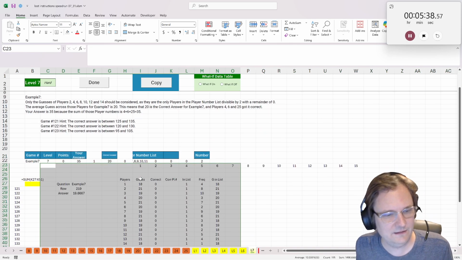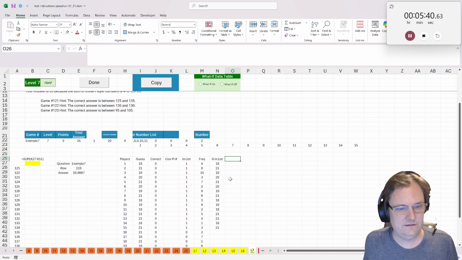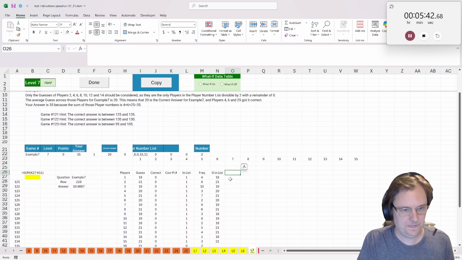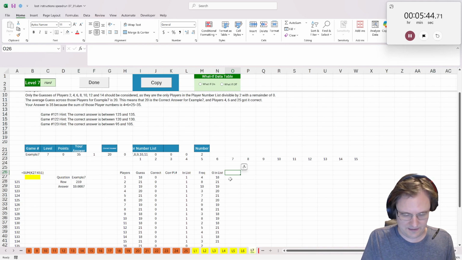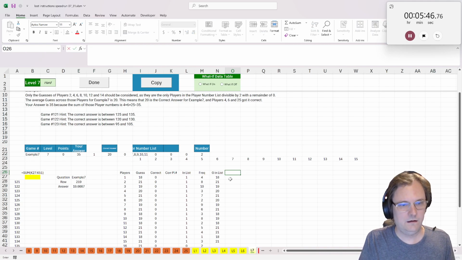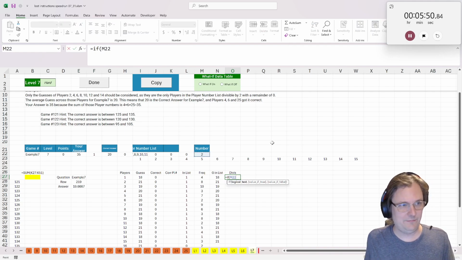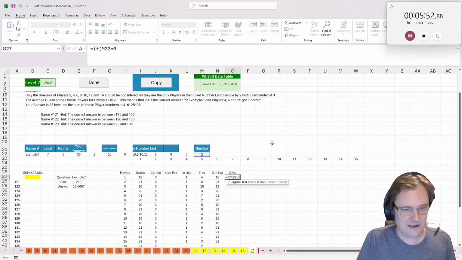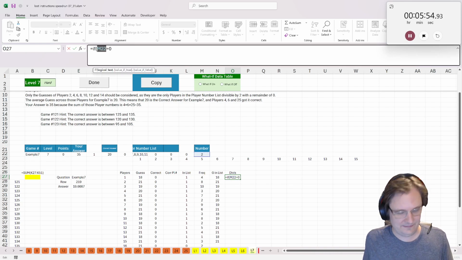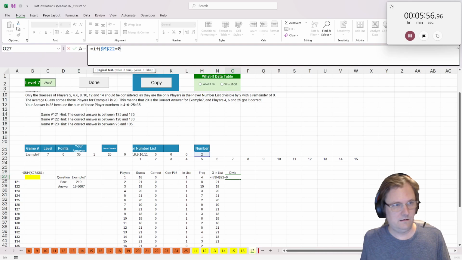Level 7, finally. I also want to know if you are divisible by a number, but if this number is 0, then I've got to look for prime numbers. So if that number is 0, and that number's got to stay locked, right?